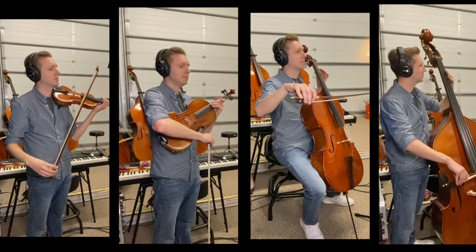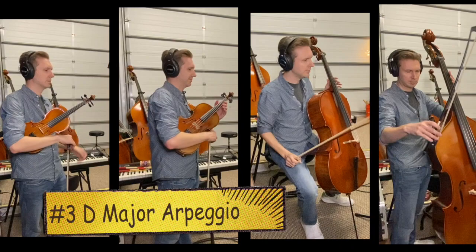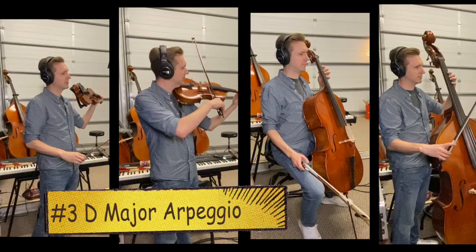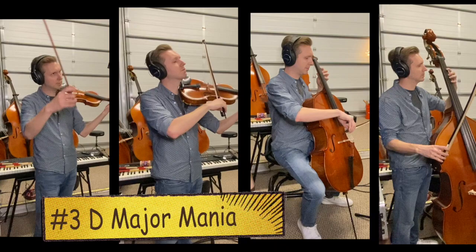Next up, we have song number 3, D major arpeggio. Remember, an arpeggio is just a broken chord. It is the scale degree number 1, 3, and 5. So in the key of D major, D is 1, F sharp is 3, A is 5. And then we play another high D, but that's actually just considered 1. 1, 2, song number 3.